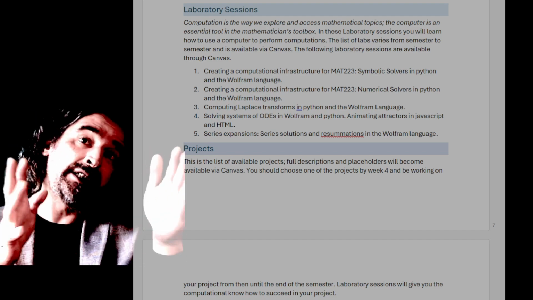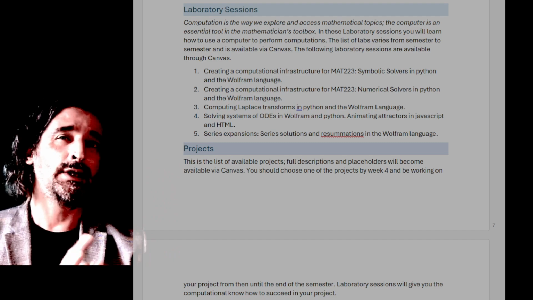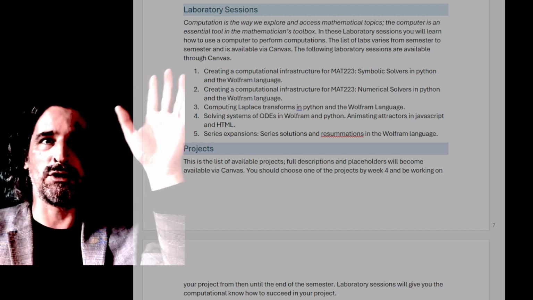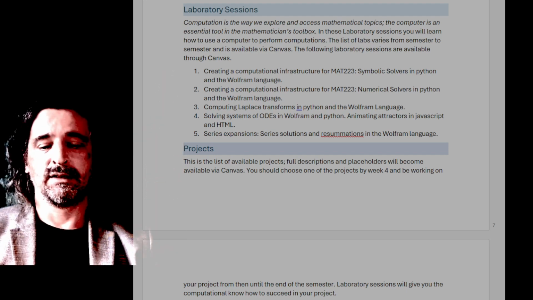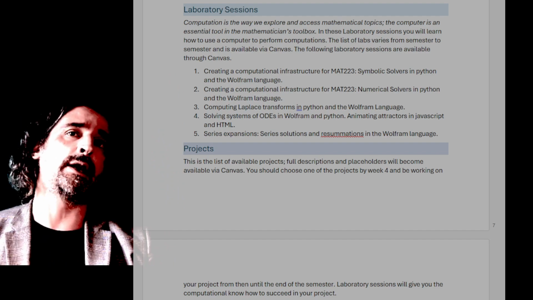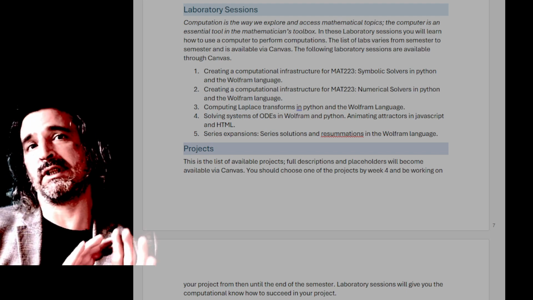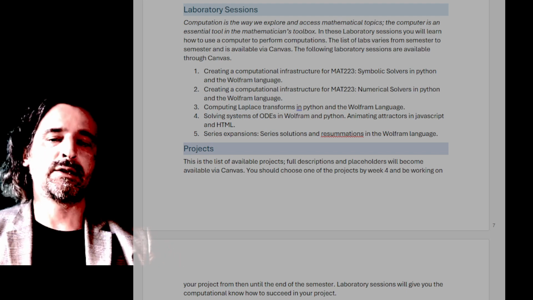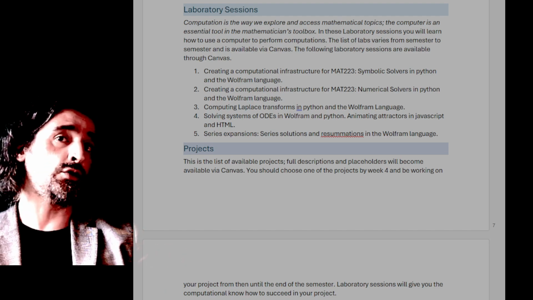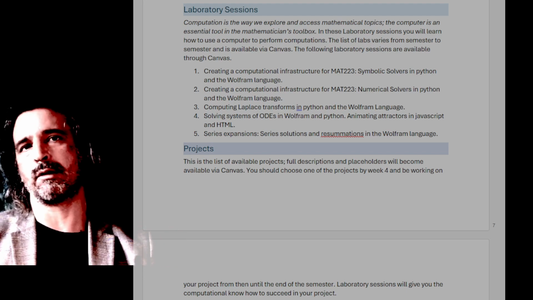So you will have to get a set of solvers, right? Either in the Wolfram language or in Python, although if you want to do it in any other programming language, you can, particularly if you can run them on your own device. That's what I appreciate: you might have no internet connection, yet you would still be able to solve on your device. If you can power your device, you still will be able to solve differential equations.